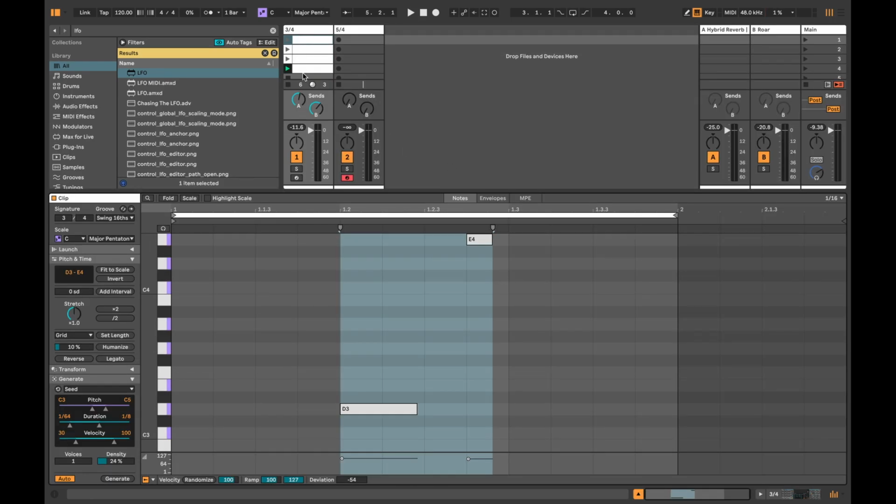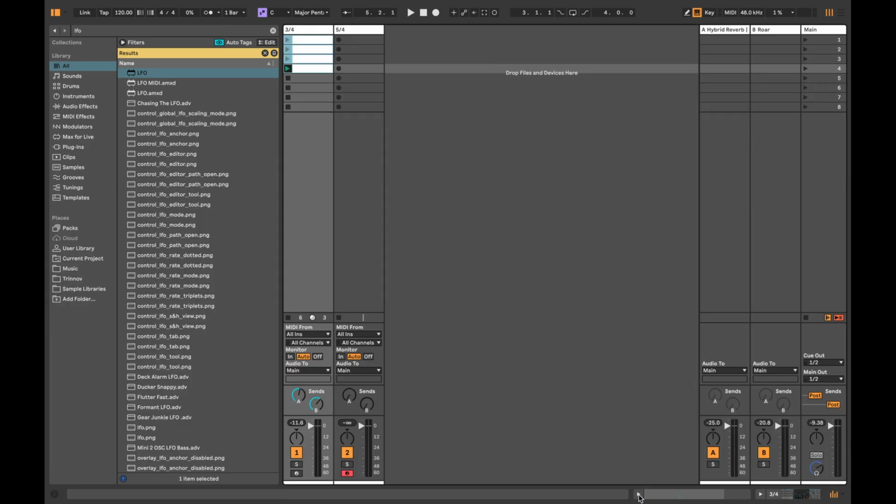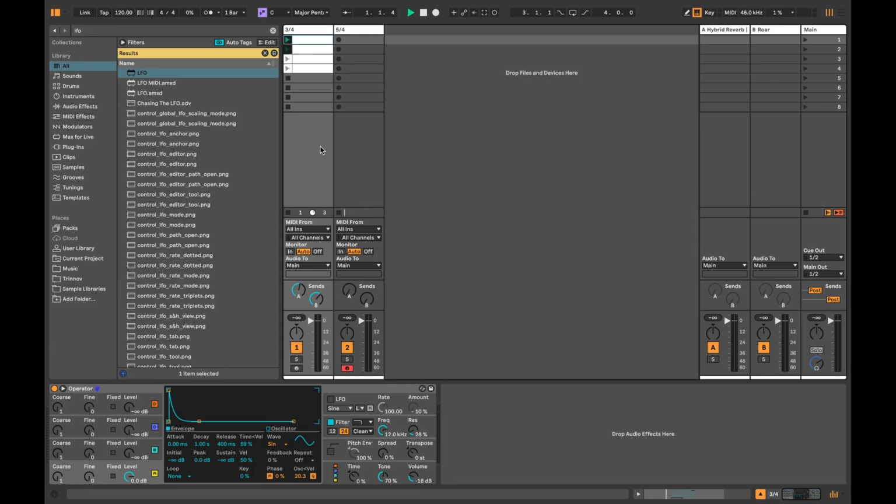Let's create a launch, what is it called? Follow action here. So we're going to have each clip play 4 times before it moves to the next one. And as far as the sound goes, maybe we can add some velocity to the envelope.